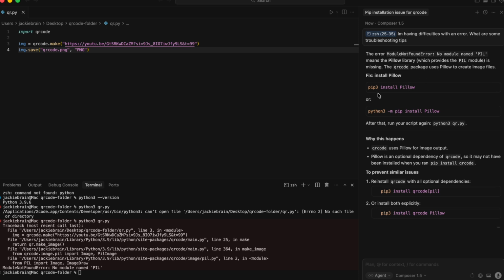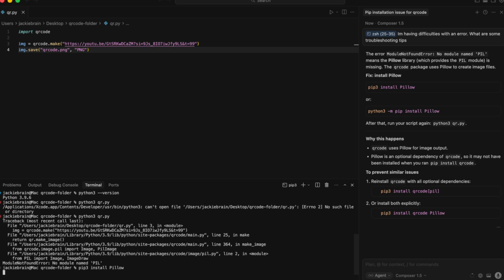Okay, so apparently I also need to install pip3 install pillow, sorry, and then it should work because QR code uses Pillow for image output. Okay, see, I didn't know that. We're all learning together. So I'm going to copy here and put it down here. And I'm going to put enter.